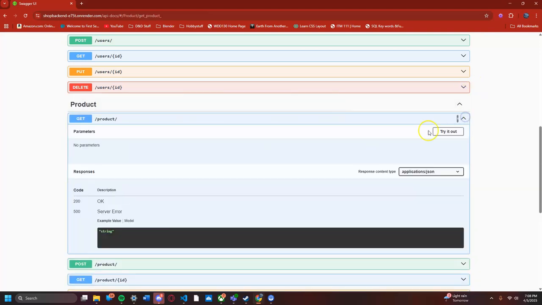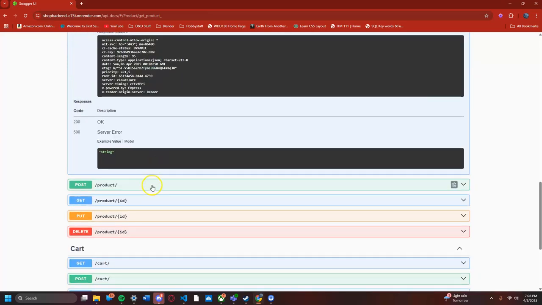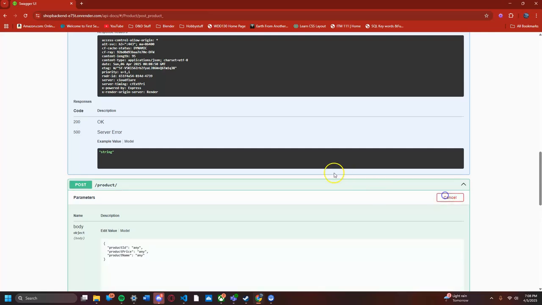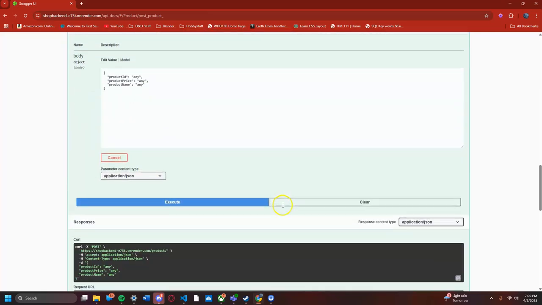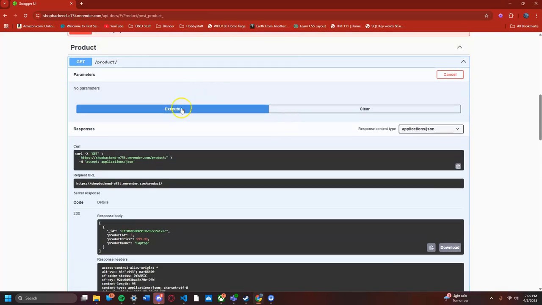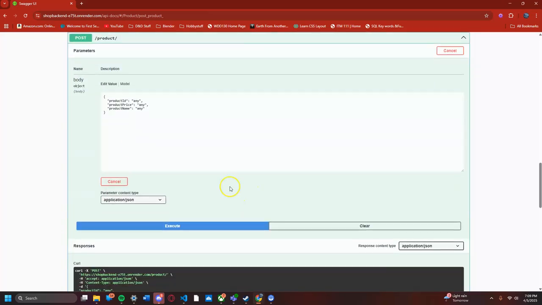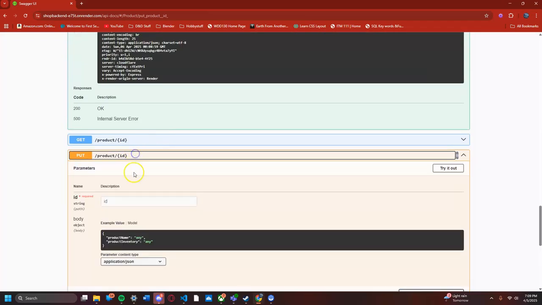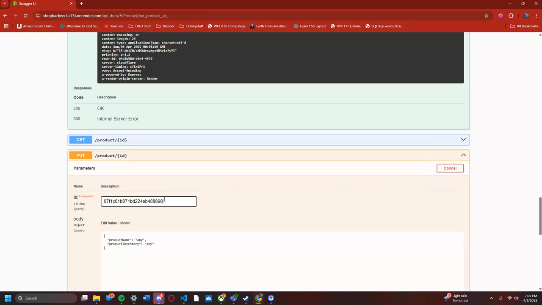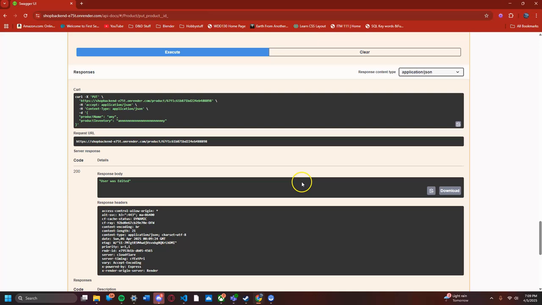We'll go to product now. Product has one entry here. We'll post a new product, which we'll just name any. Product was created. Now execute this. Now there's two products. I'll get this bit of code. I'll paste that here. We'll change that to any again, because it's just so much fun to hold down the N key.